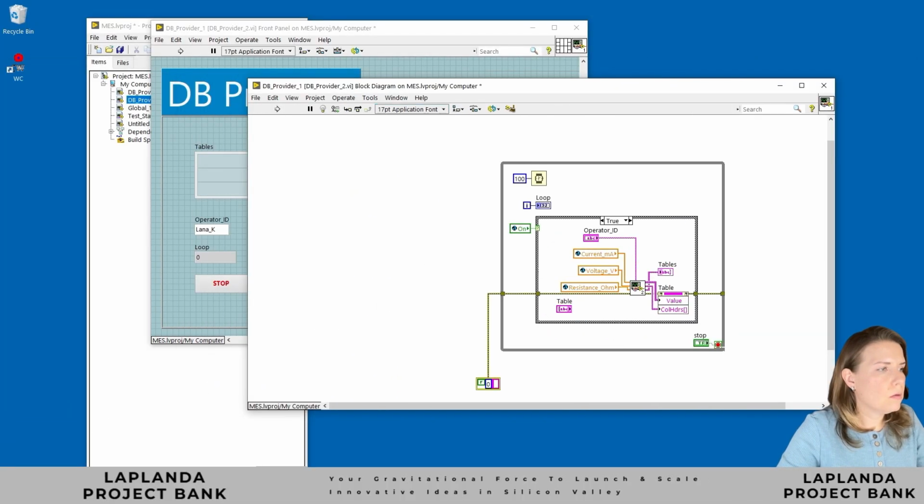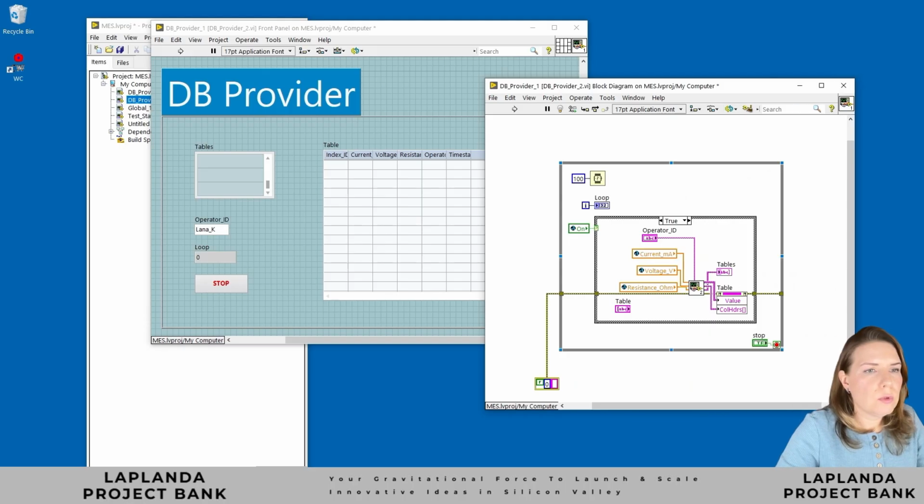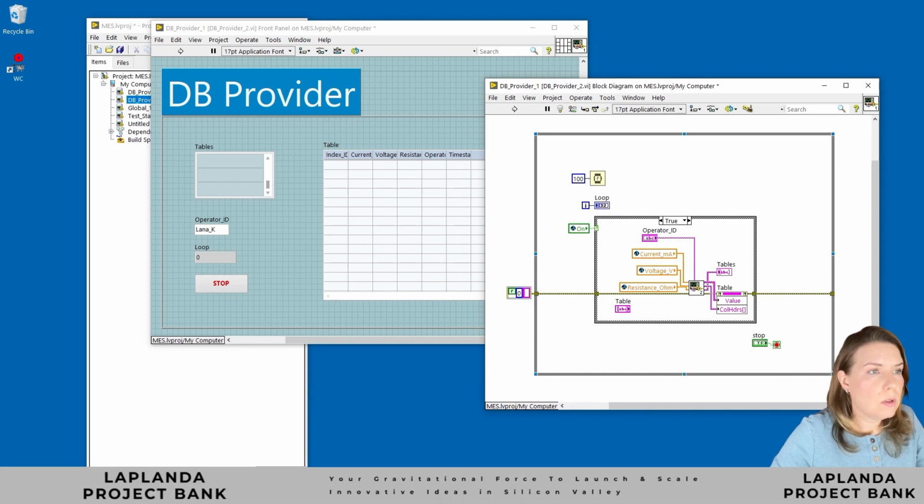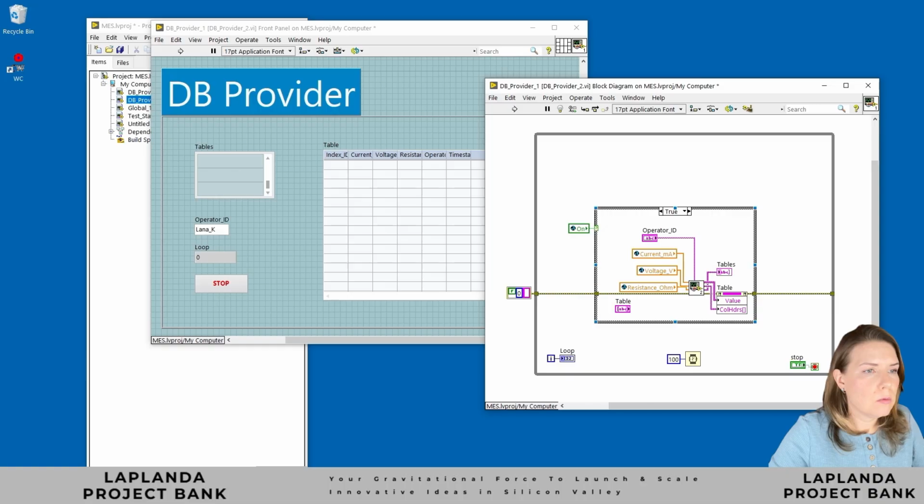We can minimize the block diagram now, though we still have a little tidying up to do. Let's expand the while loop just a bit because we'll need space for new structures during optimization. Move loop, stop, and timing elements down for better layout. Adjust their alignment, make sure everything looks organized. In LabVIEW terms, this is like moving furniture around before hosting an engineering meetup. Everything should be in its place.